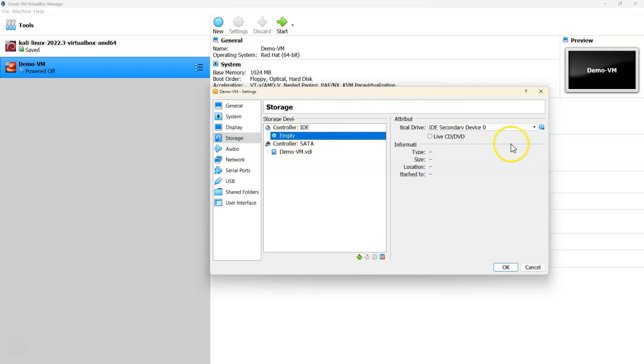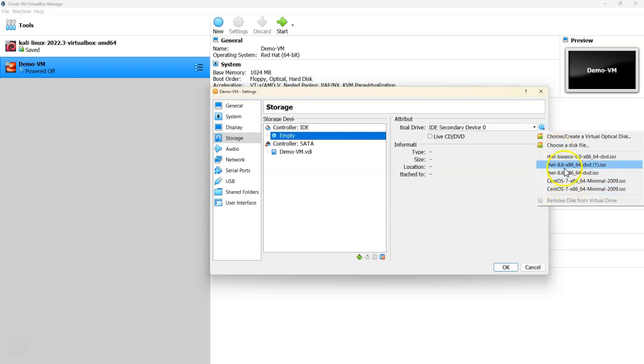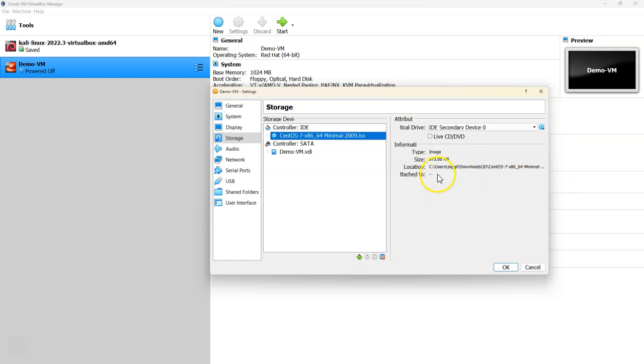Click on empty, and then on this box, and attach the disk. Here I already have the folder mounted, so I'm able to see all the images in the folder. You might have to browse and then select the right operating system. I'm going to select Red Hat, a minimal operating system. It could be anything: Ubuntu, Windows, anything else.